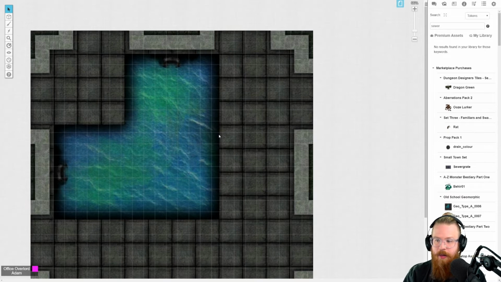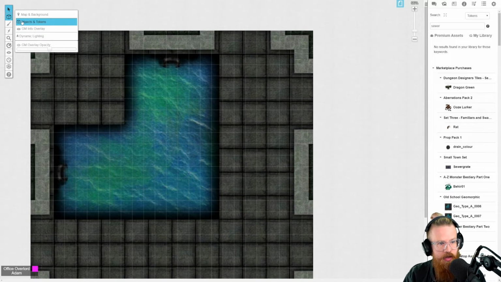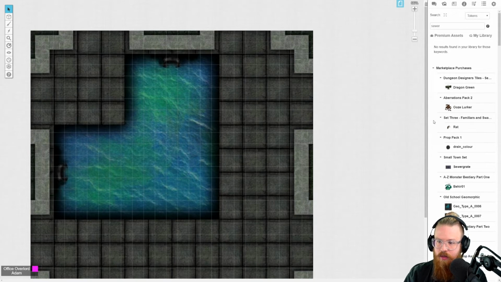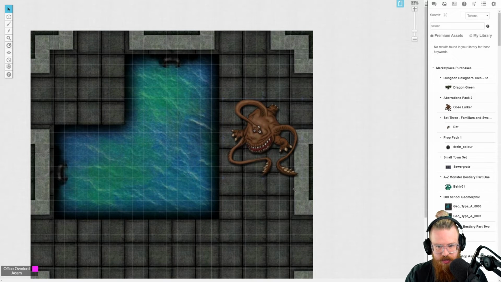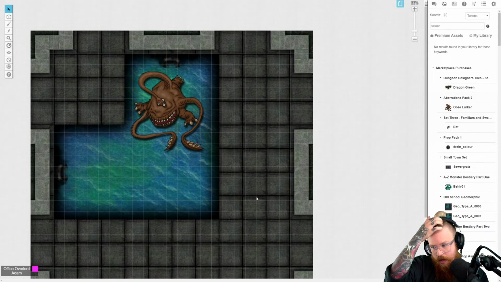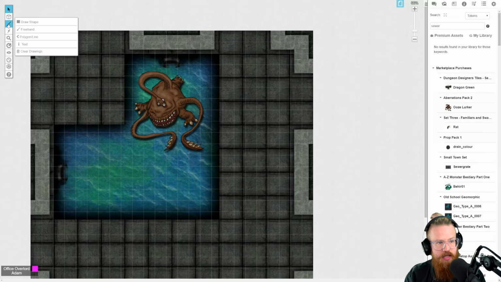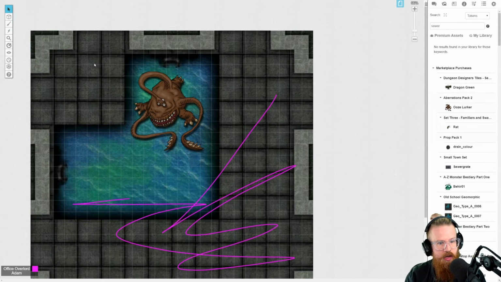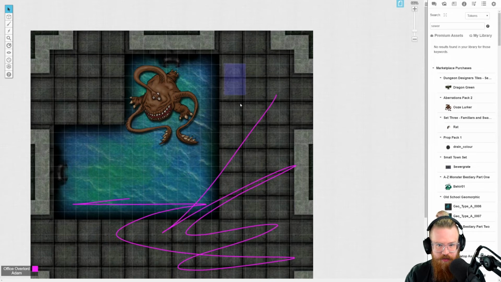So now I've got a map, right? And I want to add a monster. So I'm going to click on objects and tokens to make sure I'm on that layer. And then I'm going to grab this ooze lurker and drop him on. And there he is. Now, the ooze lurker might be a large creature if we're playing D&D or something. I placed him in here and he's too small, so I can just resize. Now, if I want it to be an abnormal size, I can again hold Alt and resize it and it won't snap on its own. So now I have a very big boy in the sludge, right? And now whatever happens on this layer will not affect the map. I can draw on the layer, I can move the monster around, but the map layer itself is safe.